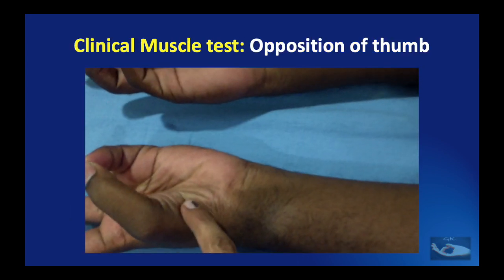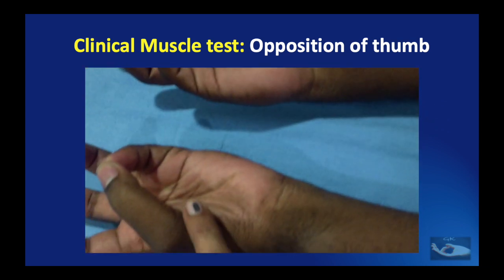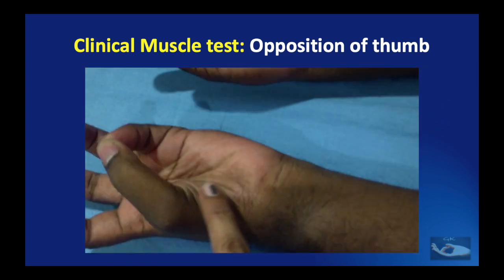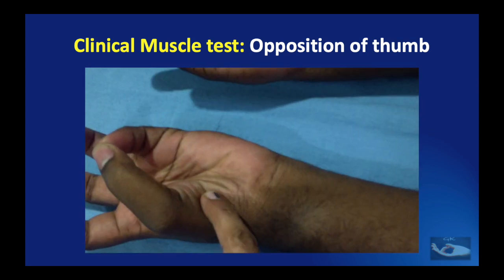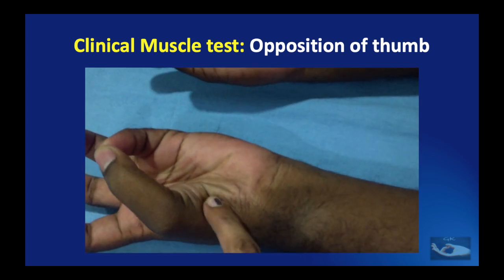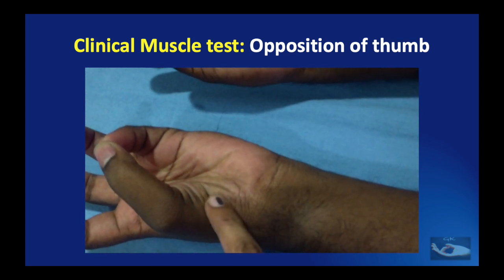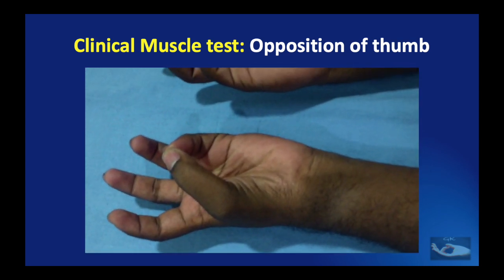So when testing the opposition movement in a patient, we need to compare with the opposite side and at the same time palpate the abductor pollicis brevis, which is the first palpable muscle radial to the first metacarpal bone. There are trick movements that can occur, like in this patient in whom opposition seems to be present, but there is a loss of tone of the abductor pollicis brevis, which means that the median nerve is involved.